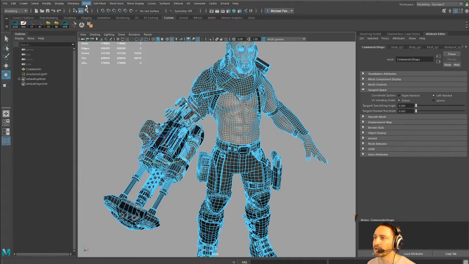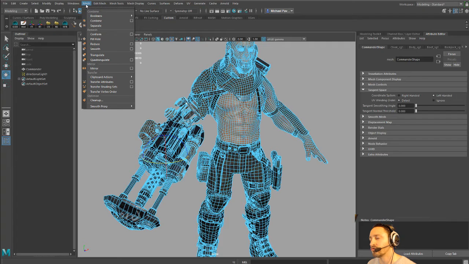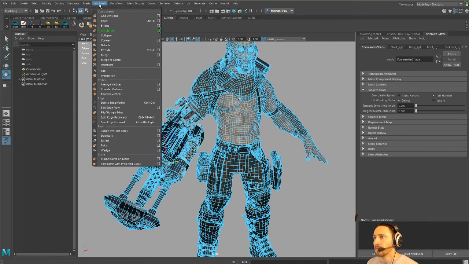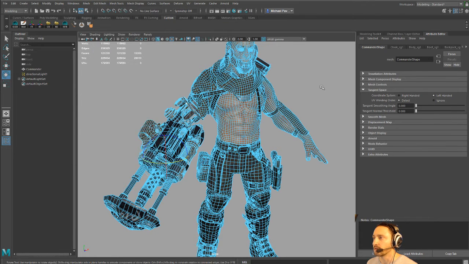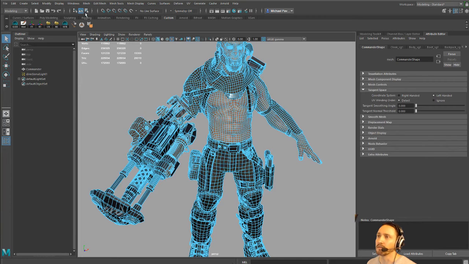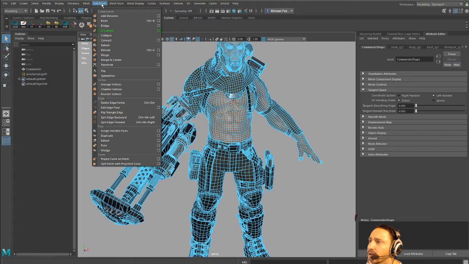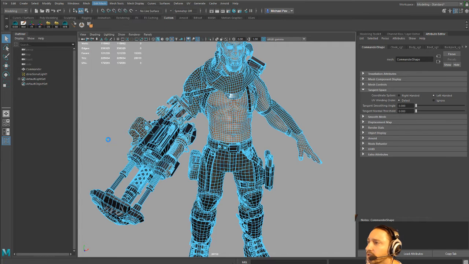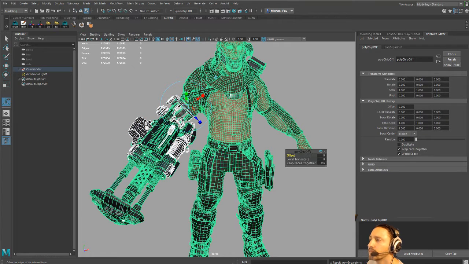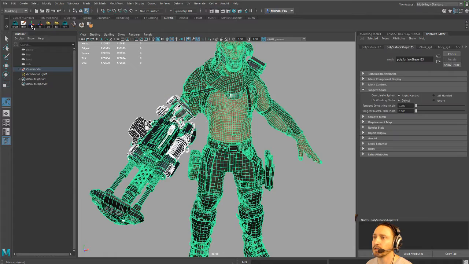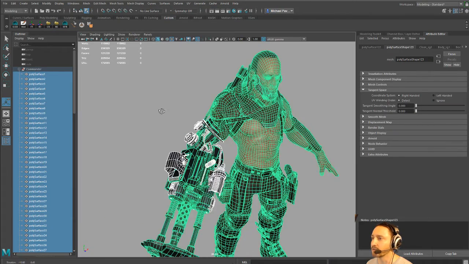So let's see if we can go to a mesh. We can do a separate, but if I want to try and do just an extraction of just those meshes here, so Edit Mesh. Let me see. Do I have my hotkey set up? Ah, man, I am not prepared to be in Maya today. Edit Mesh, Extract. And then we'll just go ahead and type history, freeze transformations. Yeah, it just did a separate, didn't it?